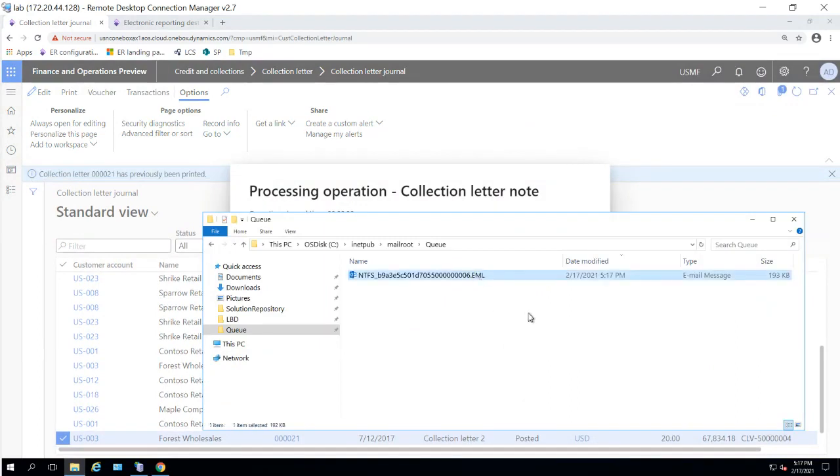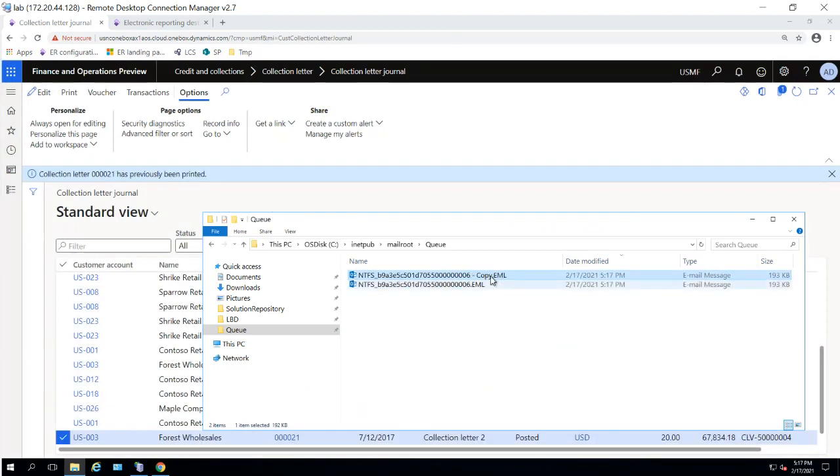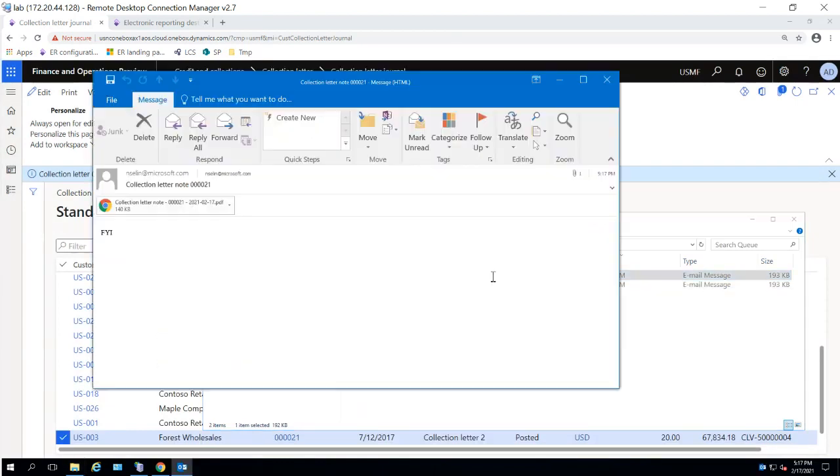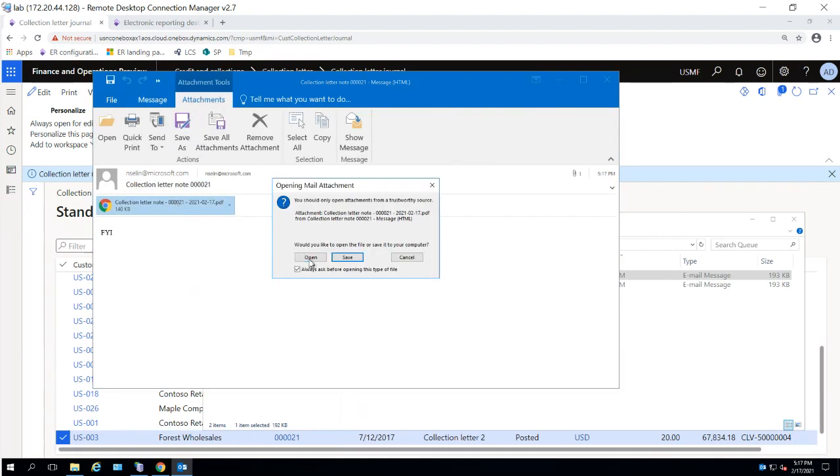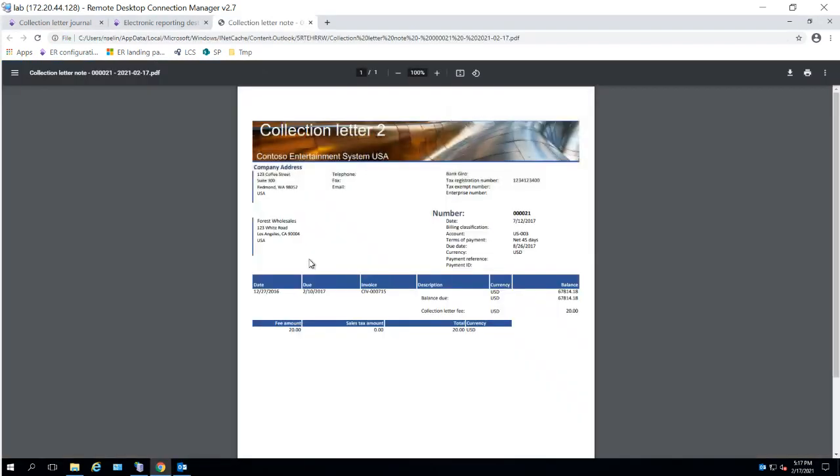So here it is. I will copy paste it to make it available for review. And as you can see now, we have our generated subject, our body, and a generated collection letter is also attached. And it contains a single line which refers to a single invoice.